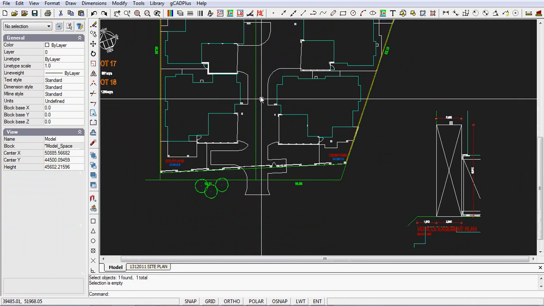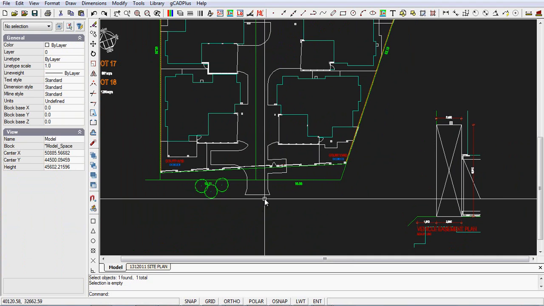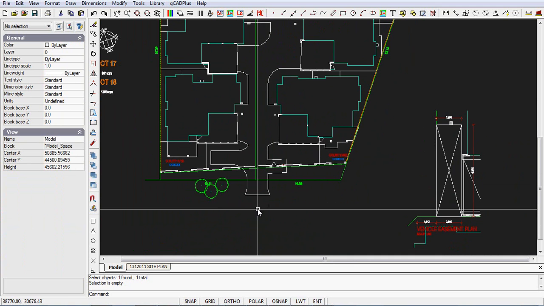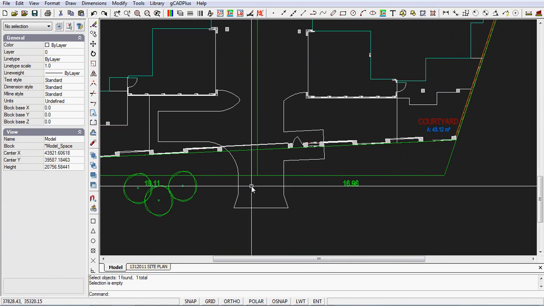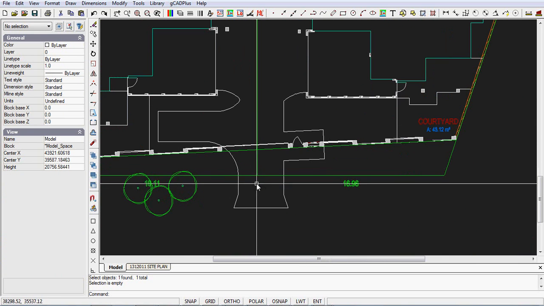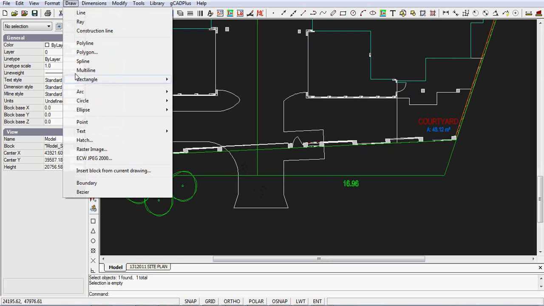It's the internal driveway for the group of apartments, and we could hatch the whole of that area, but that would really dominate and overwhelm, in my view, the design. So one of the things you can do is to use another polyline and just draw a subset, if you like. I'll try and illustrate.